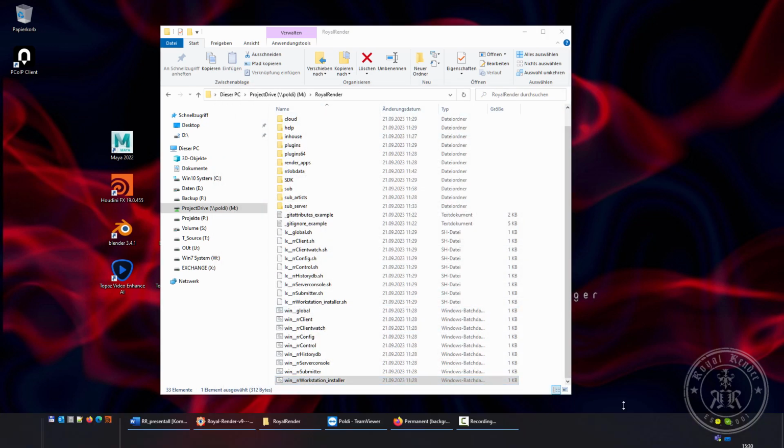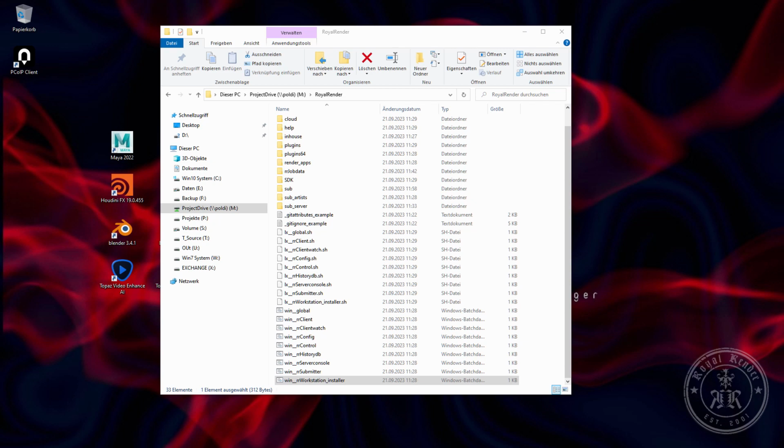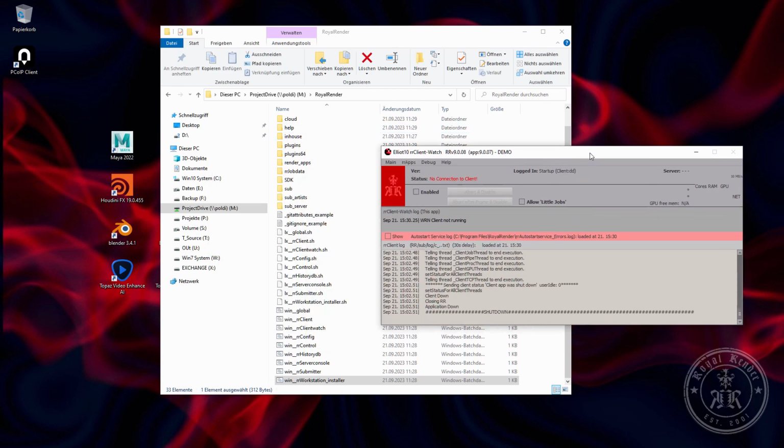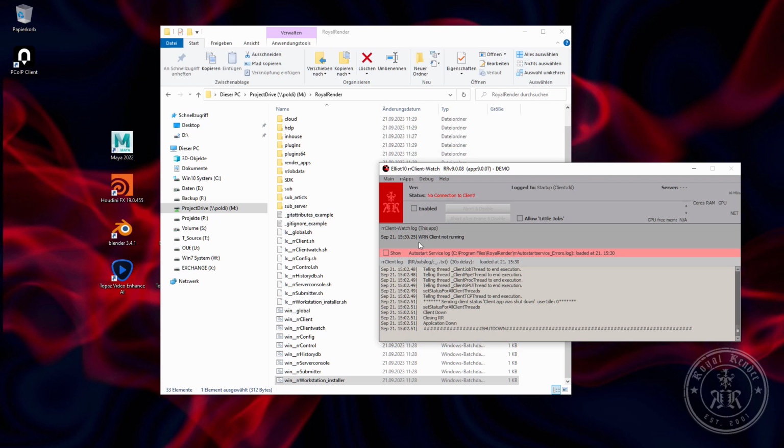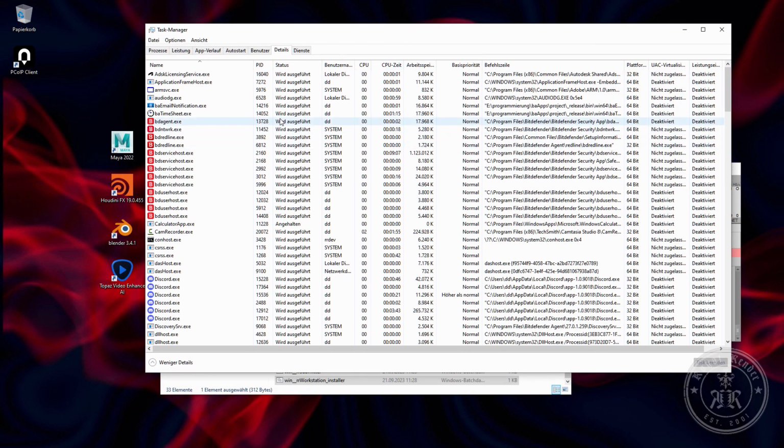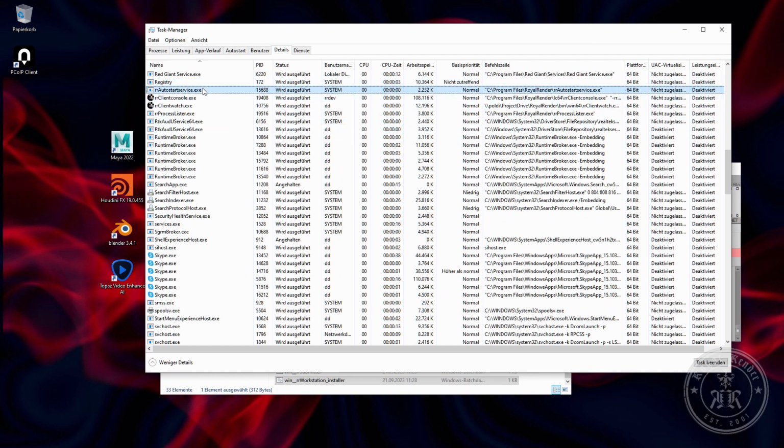Okay, installation done. So there will be a new icon which you have to drag and drop to the task tray. It's not the client anymore, it's the client watch. Because a service does not have any user interface, you require some user interface to be able to control the client. It takes some time until the service is started, and then it will connect to the client. Yeah, app is starting. And you can control the client and view all the processor stats just like you did with the client.